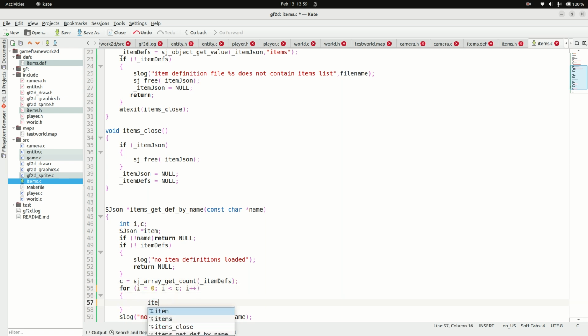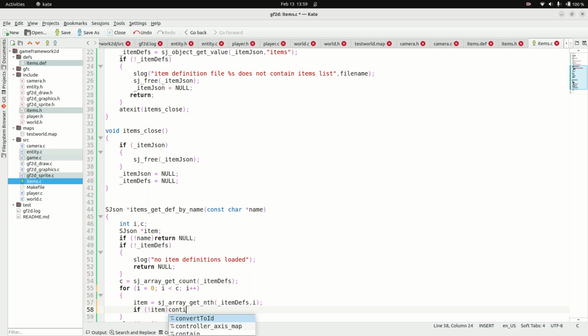Now we're going to set item equals sj array get nth. We're getting it out of our item defs, and the nth we're looking for is actually ith here. First of all, if this failed to get something for whatever reason, the JSON was misformatted. So if not item, skip the iteration of the loop, continue.